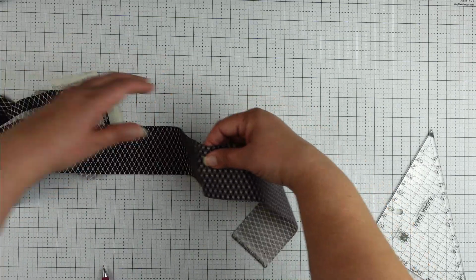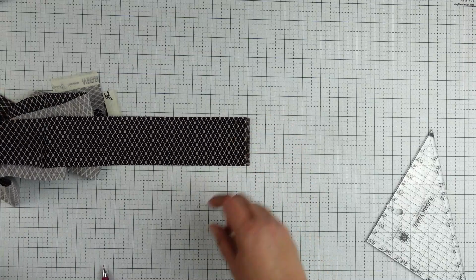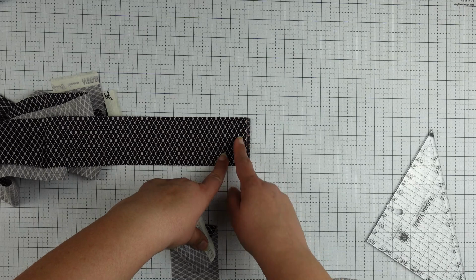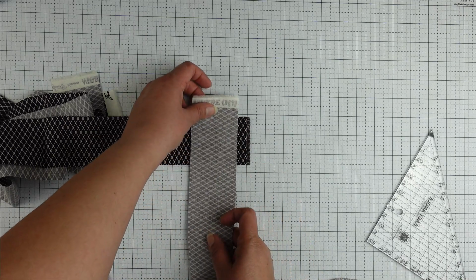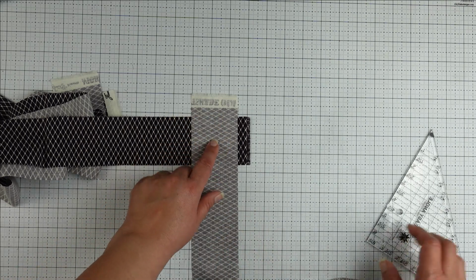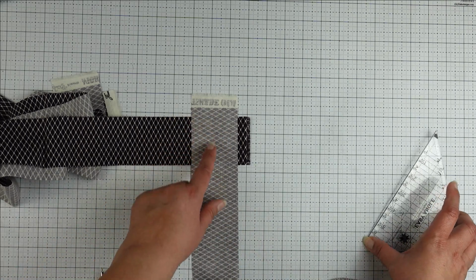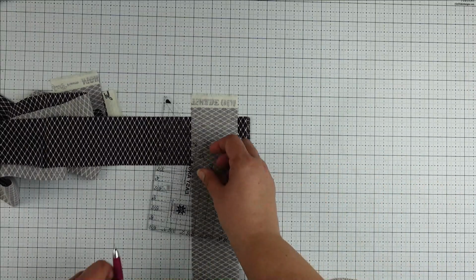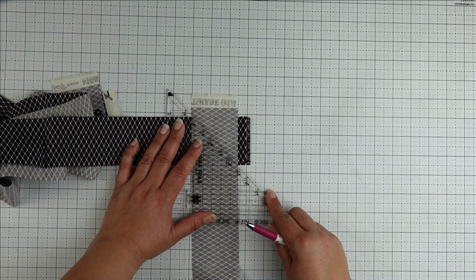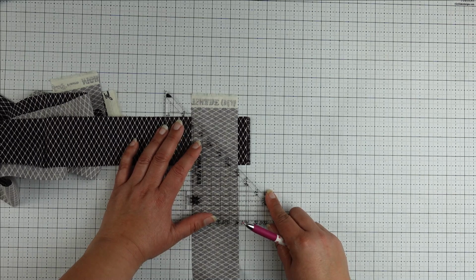And then I just go down to the next end, take my next fabric strip, and there's a selvage there, and I'm just going to extend that, placing them together, right sides together at a 90-degree angle. And then I'm going to mark the 45-degree angle diagonal.